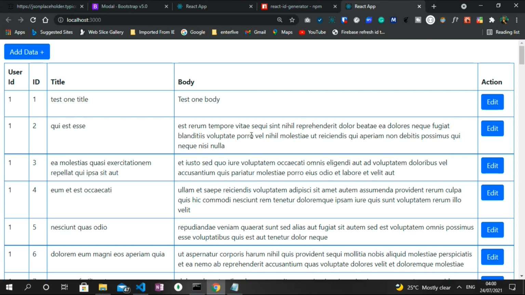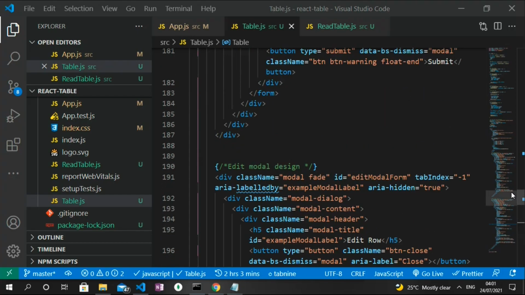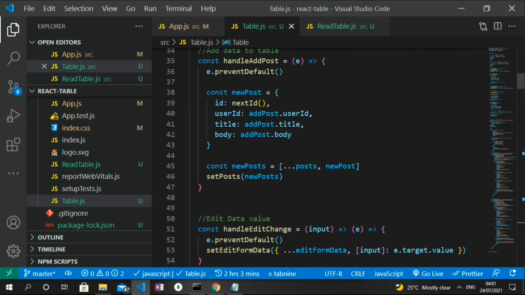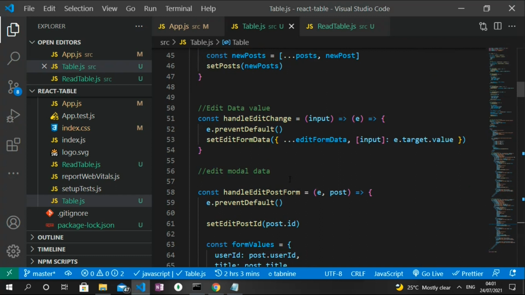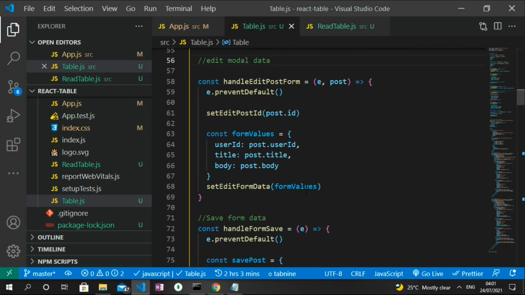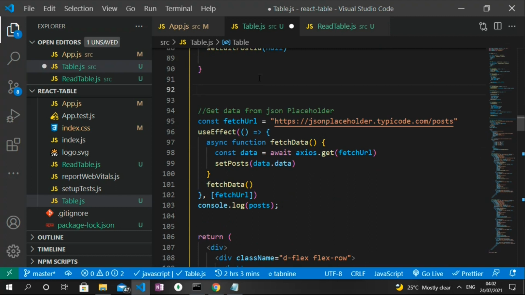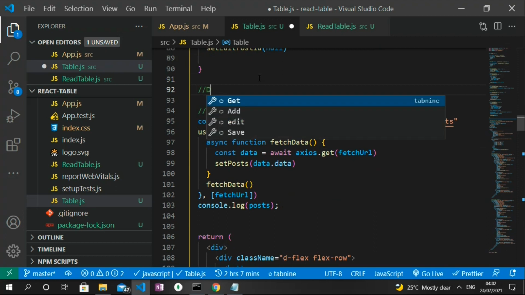So finally the last one we need to work on is the delete functionality. To delete the data is pretty much straightforward. It's not different from what we've done earlier. So quickly, we need to create a variable, functional variable that does that. So just above the use effect hook, we can just create a comment that says delete data.